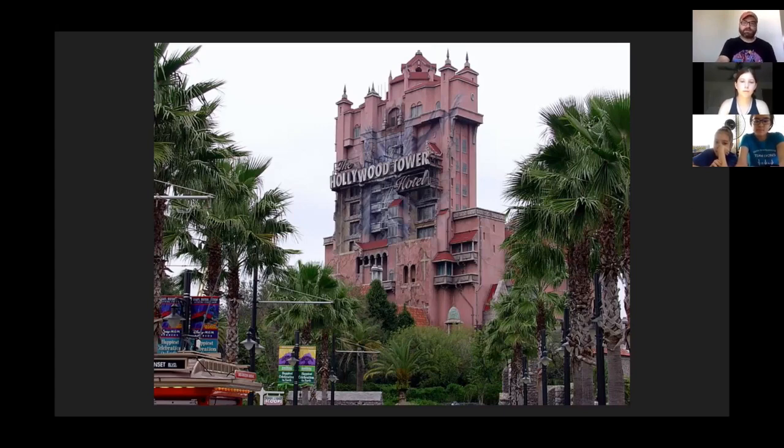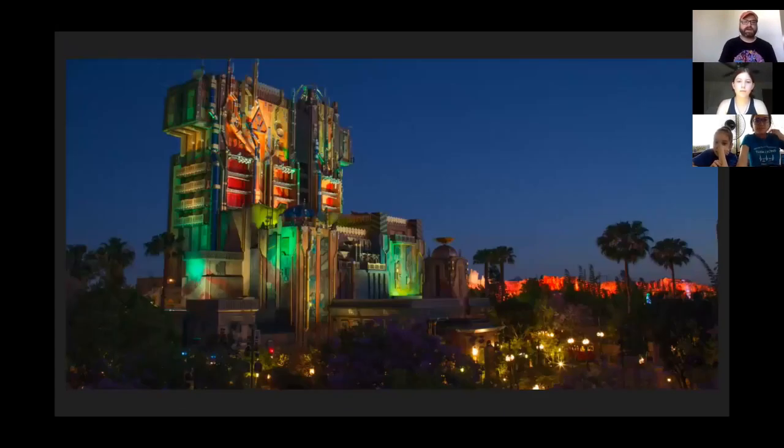This ride now has become the Guardians of the Galaxy ride in Anaheim. It's still the Tower of Terror in Florida and, I believe, in Hong Kong, but in Anaheim, it's now this Guardians of the Galaxy ride. But same idea. It's the same ride, a gravity ride, up and down, quick thrill, but now it has a narrative, and that's what makes it a themed attraction and gives us a story to experience while we're riding the ride.